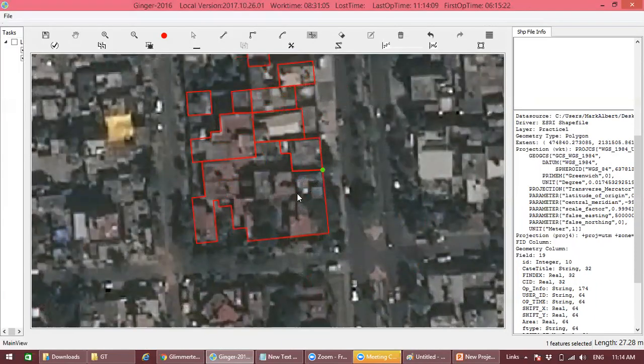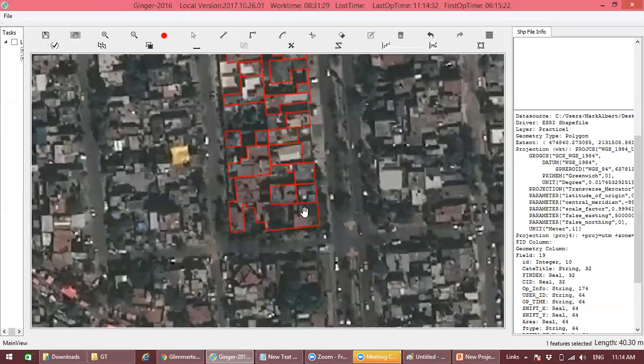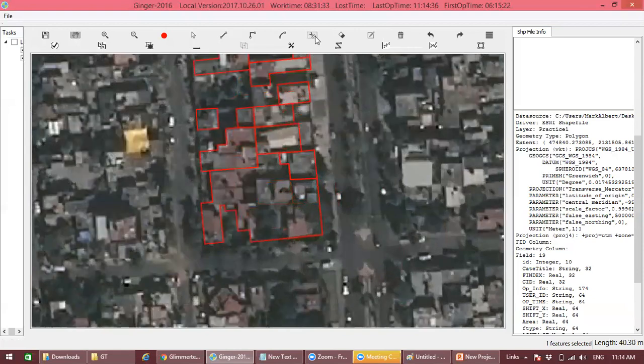Next. So again, I'll select this. Cut it to place. And this one, I'll select again. So if you think it's not good, you can always repeat, redraw. Okay. Or again, another technique you can use.